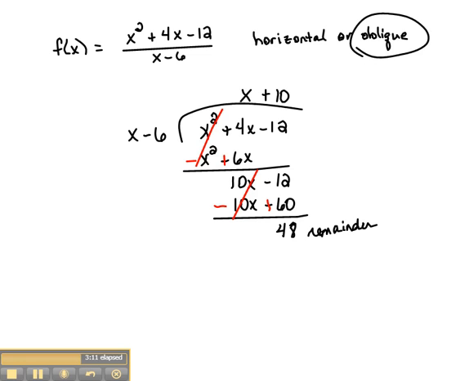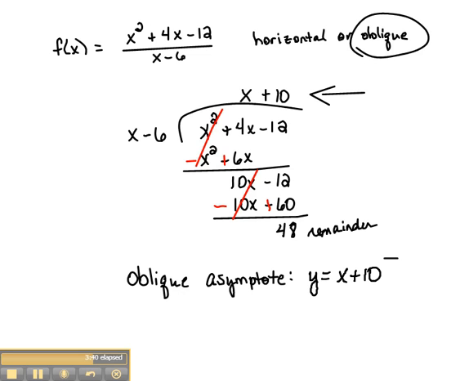But in this case, we're applying that long division to oblique asymptotes. So your oblique asymptote is the answer that you get after doing the long division. So that tells us that we will have an oblique asymptote. I'm just going to write it here. Don't know if I spelled that correctly, but that's okay. You get the picture. We have an oblique asymptote here at y equals x plus 10. Now, it's probably been a while since you guys have seen long division, so you may want to practice with a few of those just to get back into the hang of it.